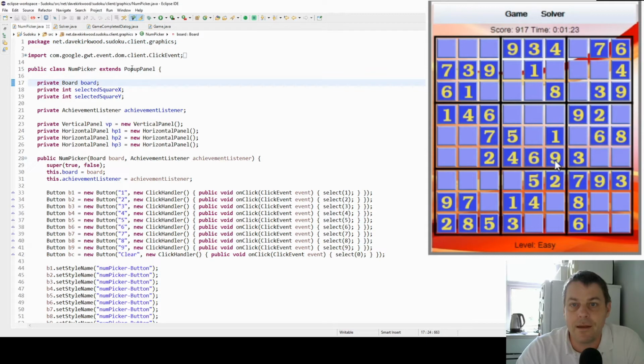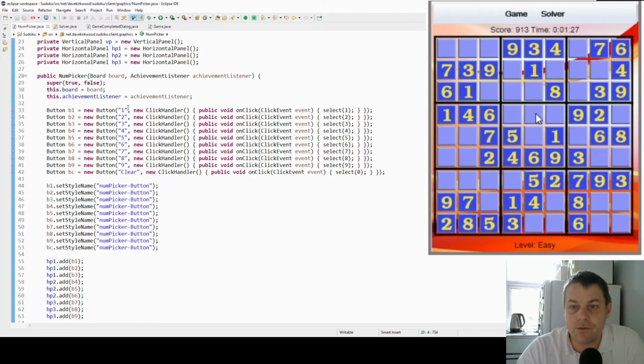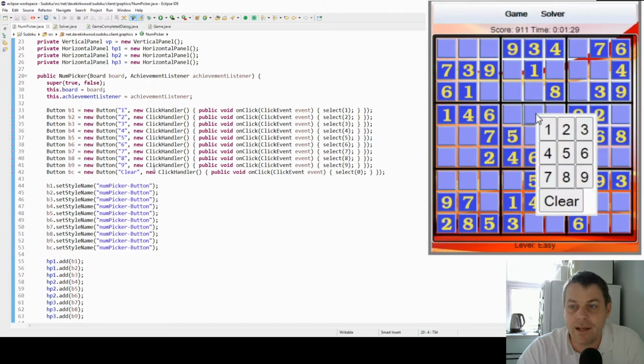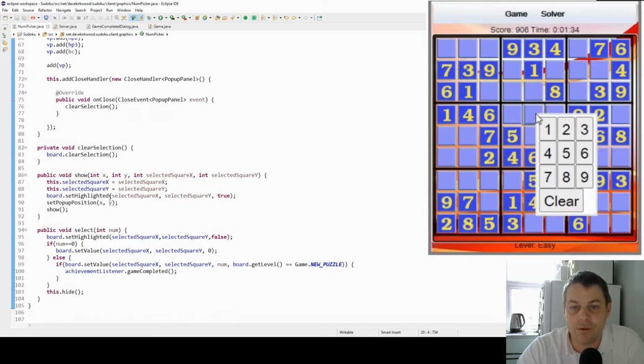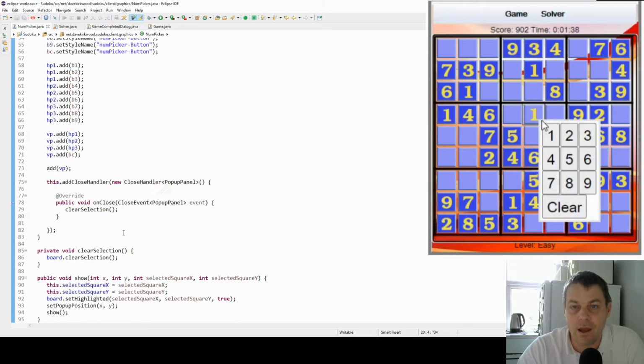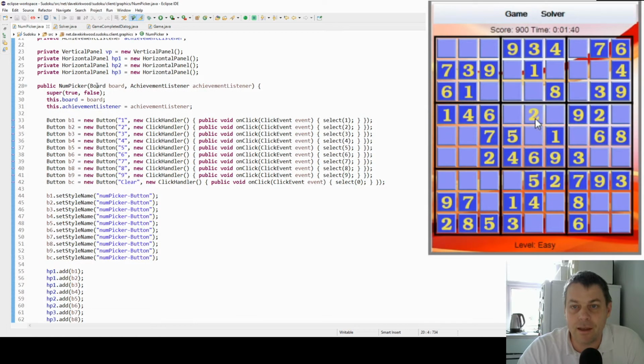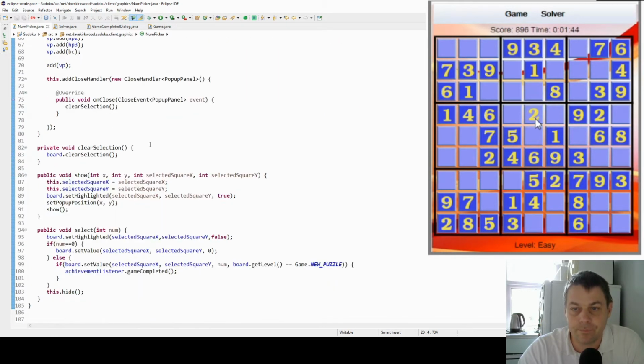So the number picker is a dialog, a pop-up panel, and that just displays all numbers from 1 to 9 and clear, and gives us the option to select one of those. When we select it, we call board set value, and the number picker is initialized with the board, and we show it with the selected square, so it knows which square to fill in the value of.